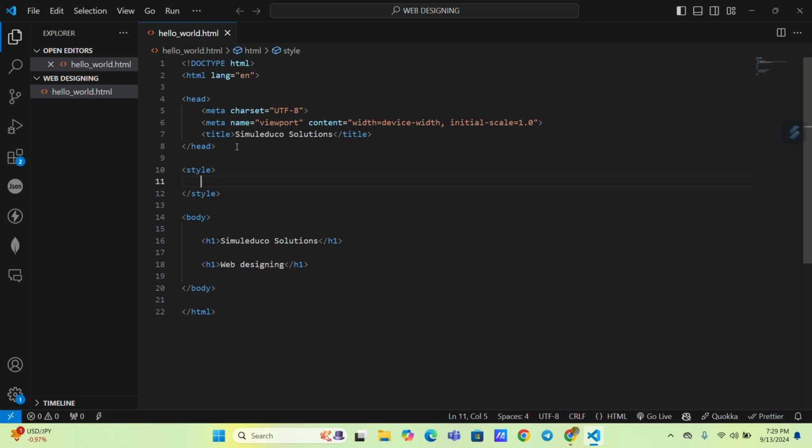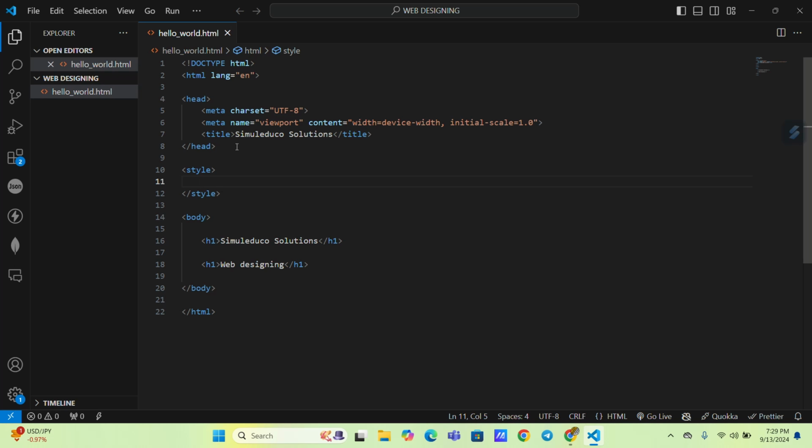In inline CSS we use the style attribute, set it equal to something, and inside that we wrote values like a property and a value. So how are we going to write it inside the tag? Here the syntax will be a little bit different. First we need to write the tag name where we want to apply the styles.